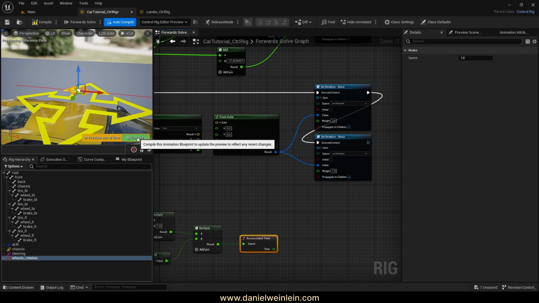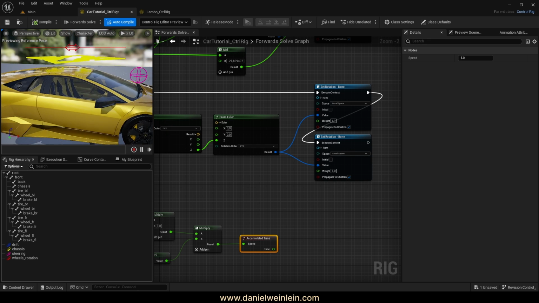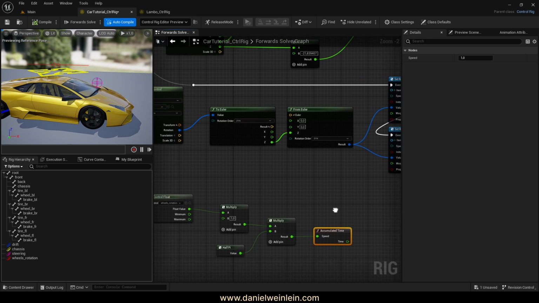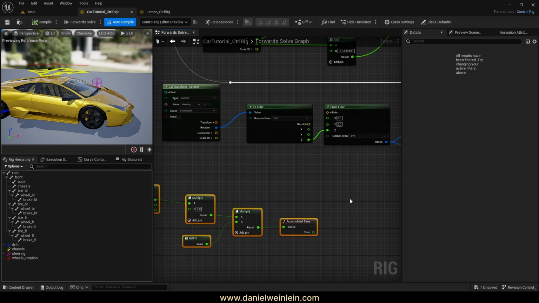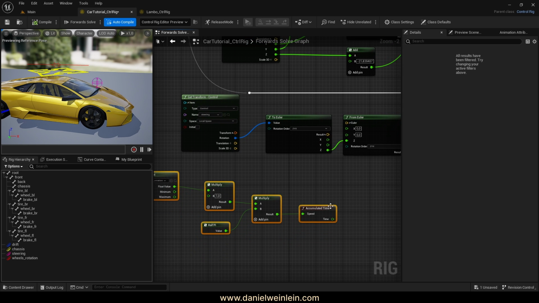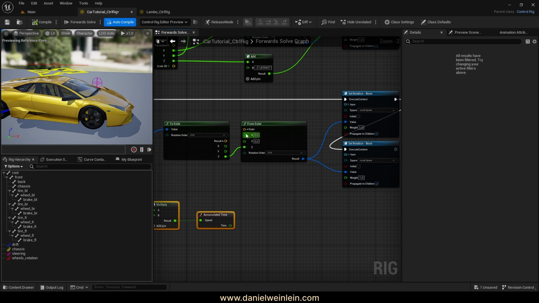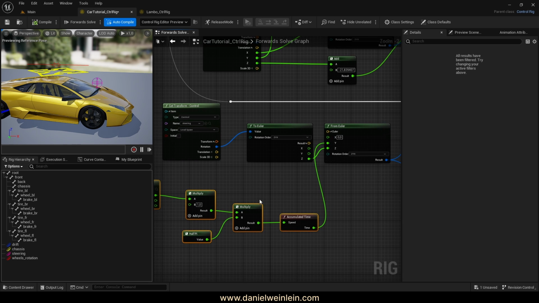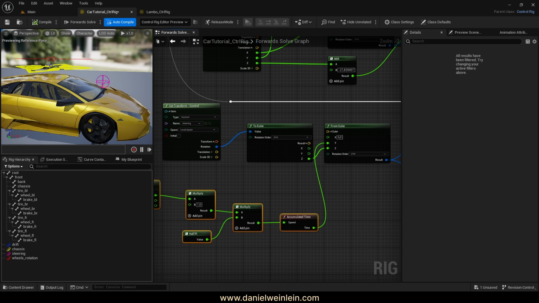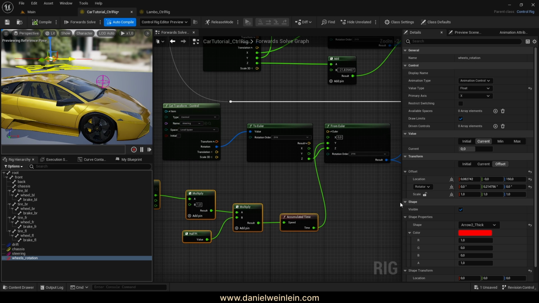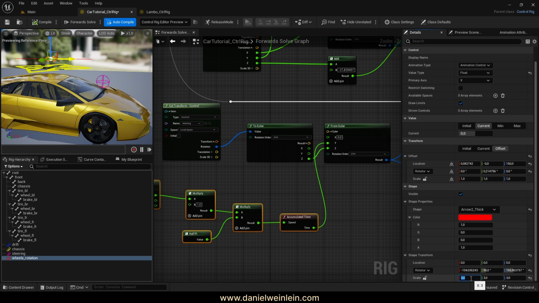And now we are able to use the time output for our rotation. So first of all, we want to recompile it, and let's put the value of this time node here inside the Y rotation axis. So let's do that, connect it, and as you can see, if I move this, maybe we scale it a little bit further, 5 by 5 by 5.